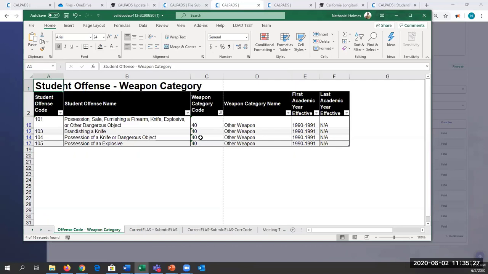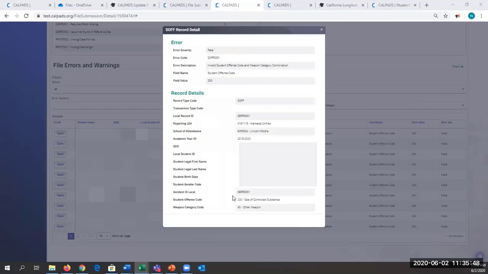We can see that there's only 4 allowable student offense codes that we can use: 101, which is possession, sale, furnishing a firearm, brandishing a knife, possession of a knife or dangerous object, and possession of an explosive. Jeez Louise, an explosive. School of Hard Knocks for sure.